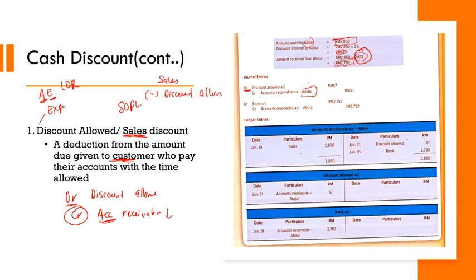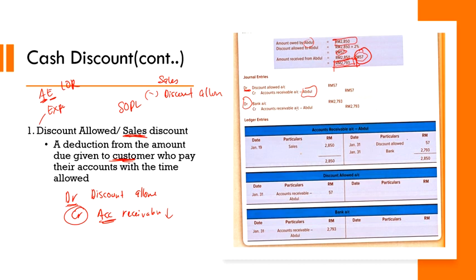Next, we need to record this 2793, the money we receive. Because the transaction is on 31st January, Abdul settles the amount owed by check. It means he settles his debt, he pays everything. Okay, so by check. It means Abdul pays using the bank. So our bank will also increase. Bank is our asset. When an asset increases, we need to debit. So debit bank 2793.